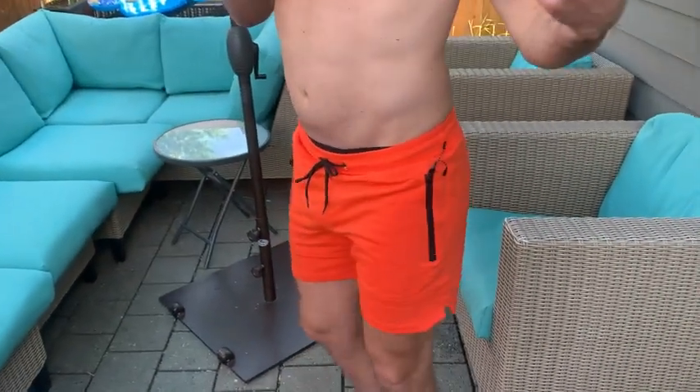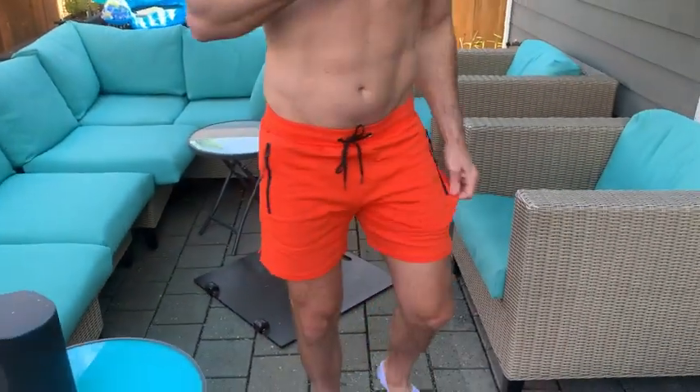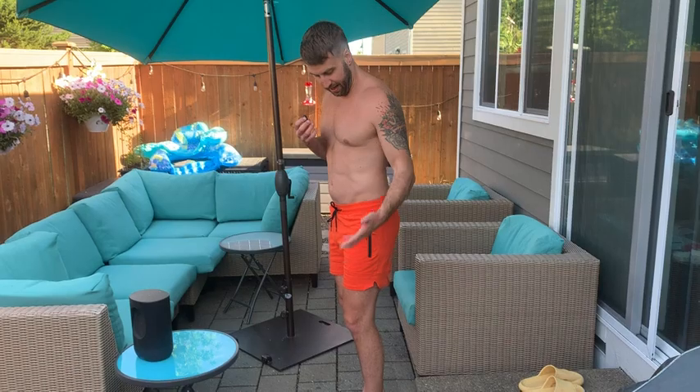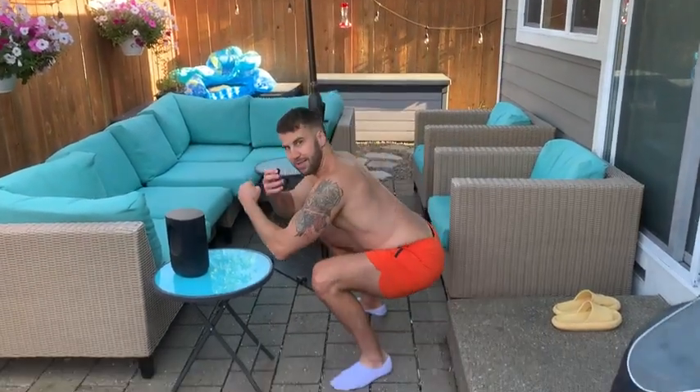So that's what these look like on a 5'11, 6', 180 pound man. They're nice and fitted, but they're not too tight. And they're also nice and short, but they're not too short. So I like that. And they're perfect for — this is what I look like when I'm going down for squats.